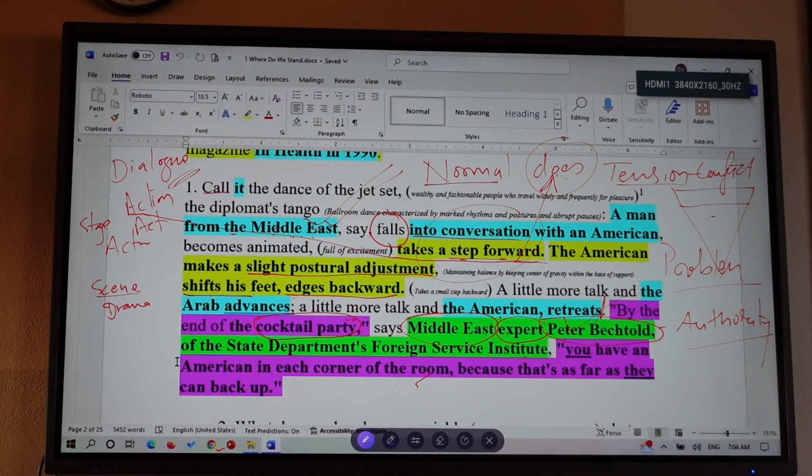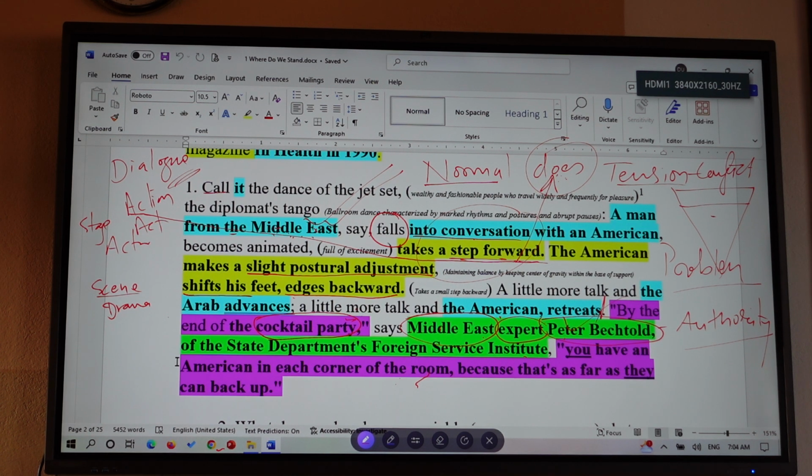In the opening scene, the American has a personal space of 18 inches. You can't come closer. If you come, either you're a terrorist, or you're gay, or you're lesbian, or you're an intimate family member. Strangers cannot come closer than 18 inches in public places while having a conversation. And the Middle East man doesn't know this. He thinks the American is also like me, the Saudi. So he goes close and he interrupts his privacy. The Middle East man interrupts the American's private zone, privacy zone, personal zone.